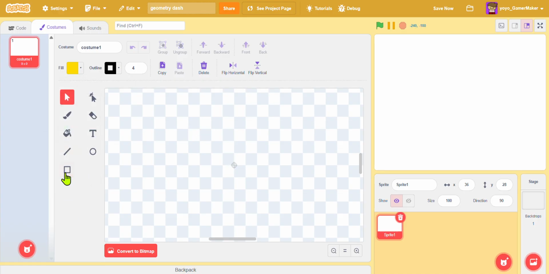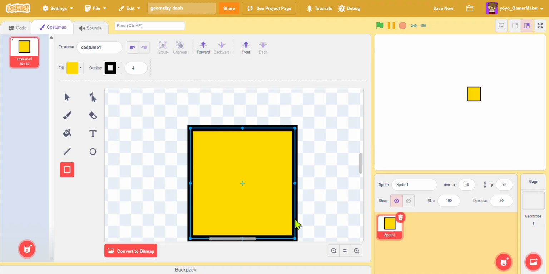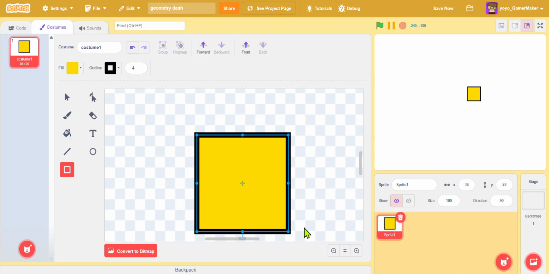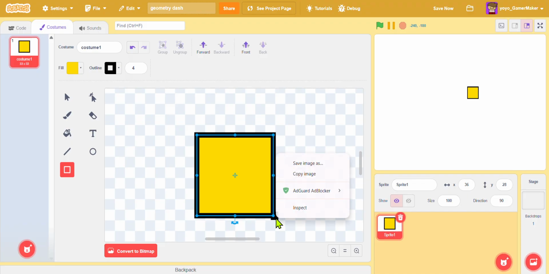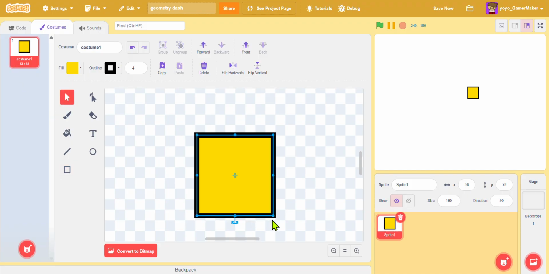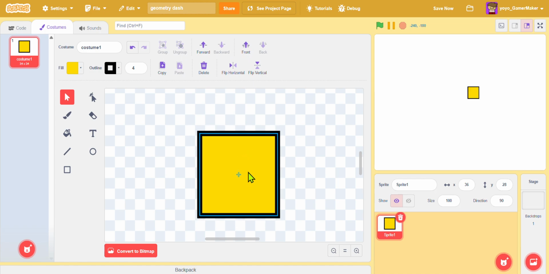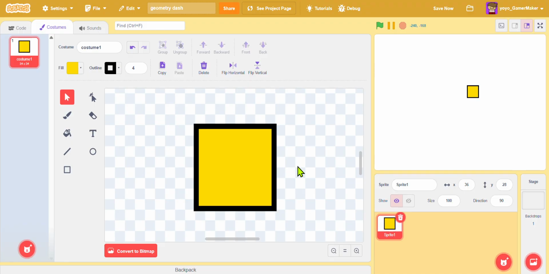So we are looking for it to be 34 by 34 pixels. And if you hold the shift key while drawing it, you get a perfect square. Now I got 36 by 36. Take your time while drawing this because it needs to be 34 by 34 pixels. You can't say, oh, don't worry, it's fine, it's only 33. Now, make sure it's fully centered, dragging the little cross into the big cross.